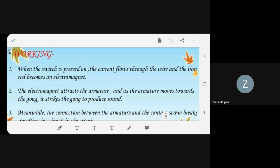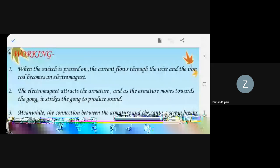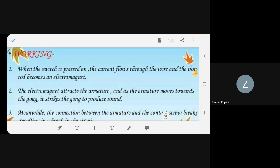Working. Number one. When the switch is pressed on, the current flows through the wire, and the iron rod becomes an electromagnet.